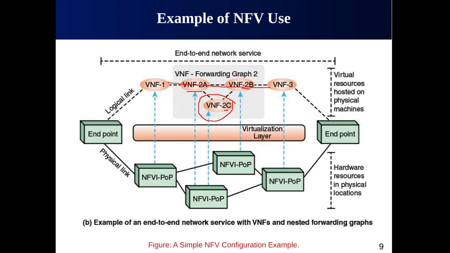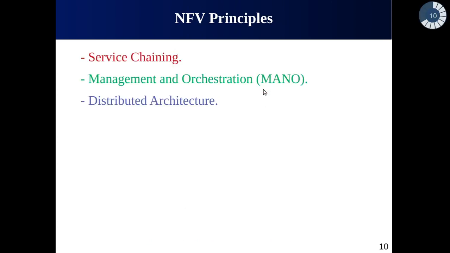There are some NFV principles. There are two terms that are important to remember. First is the keyword VNF, virtual network functions. And the second one is NFV, network function virtualization. So network function virtualization is the broader term, the technology, while VNF is the functionality which is provided in virtual form. So NFV has some principles. And what are those principles?